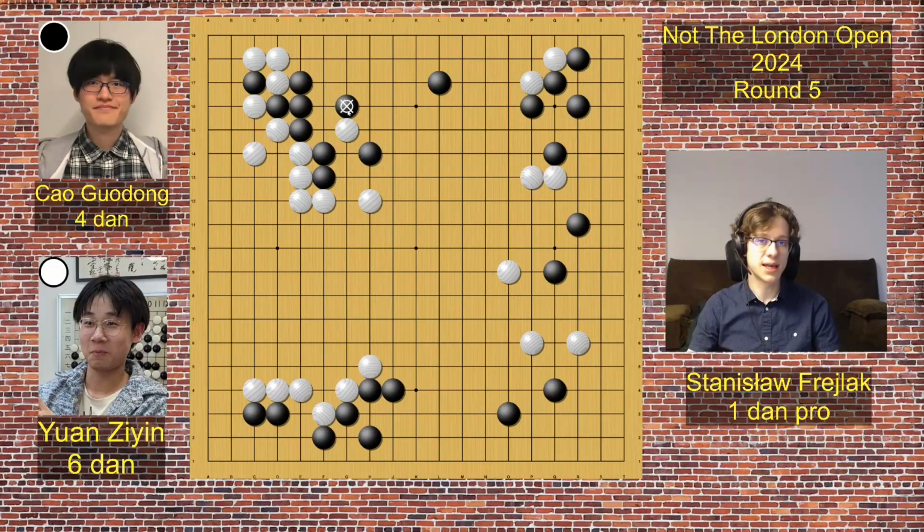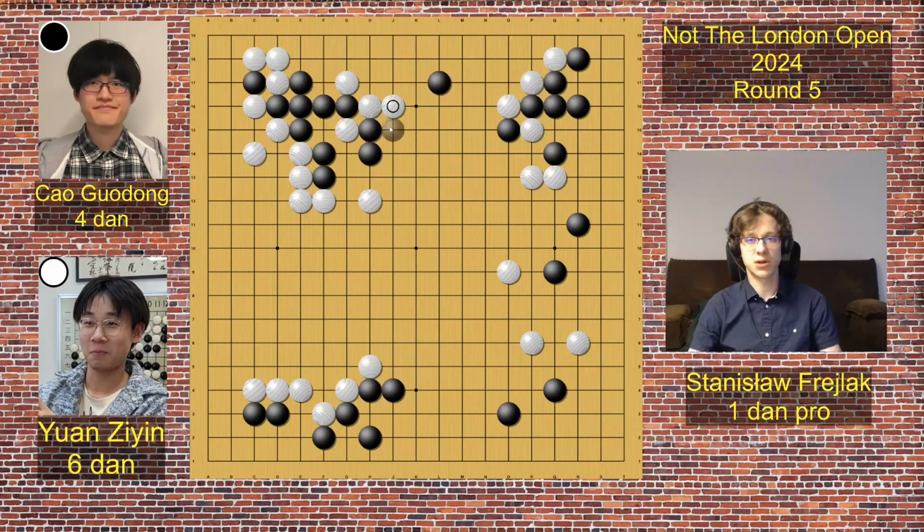It has one eye, yes, but it's not clear if it's better than just connecting now, because in this variation, white got outside stones. Now white played an exchange, only after the exchange is continued by going out. In the future, white can easily connect, take a lot of points, and create some liberty problem for black's group. Moreover, now this group needs to run, and then white simply connects, and for the future there is still a weakness in black's shape. Black continued by such a cut.